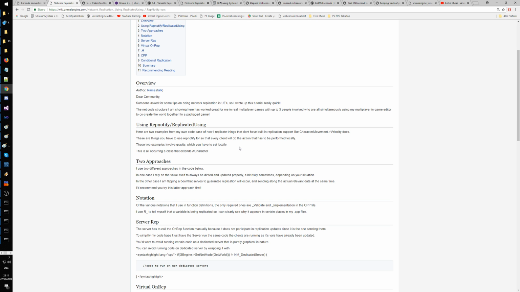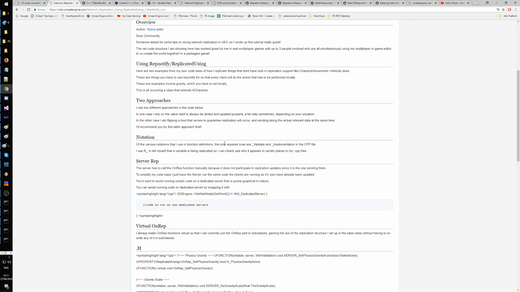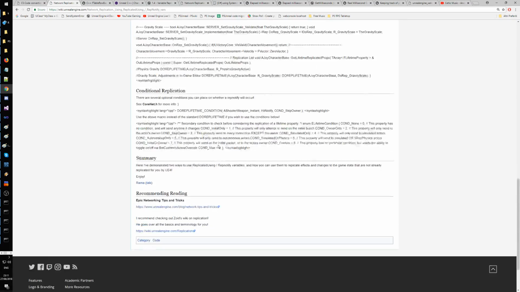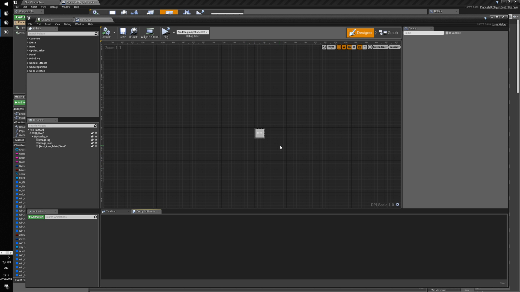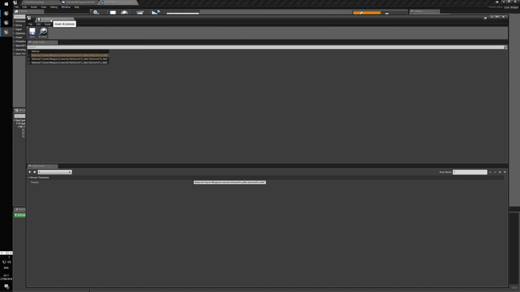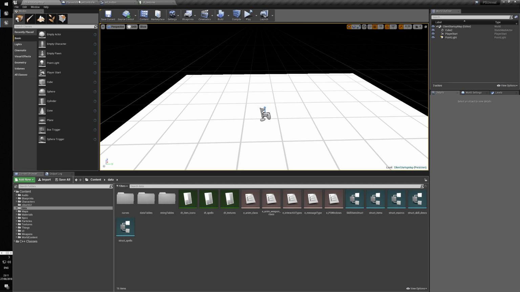Rep notify. So the rep notify. My problem is that I can also set the rep notify, okay? But then I will need anyway a method. Let me check how this rep notify works because I never used it.